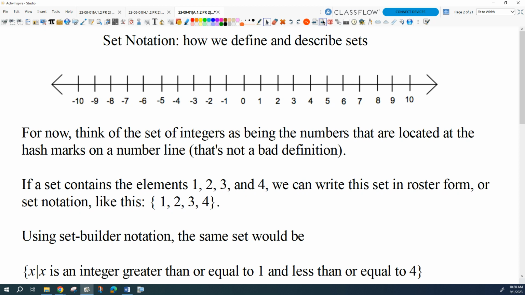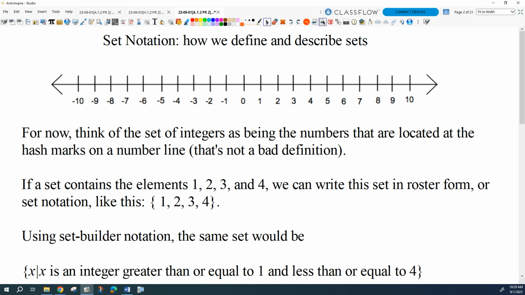Okay, so we want to understand how we can write sets using notation. That's the next step. To do that, I want to remind you about a set that you guys have talked about in the past, the set of integers. If you draw a number line, here's one way to think about the set of integers. Integers are all of the numbers on the number line that occur at the convenient places where you have the dash marks or the hash marks, right? Where do you put the hash marks on a number line?